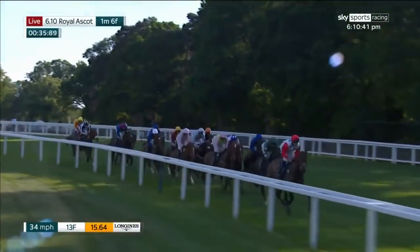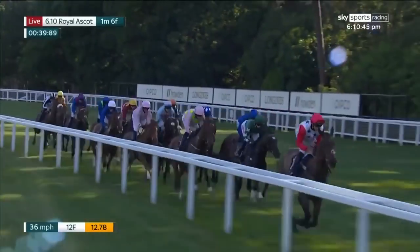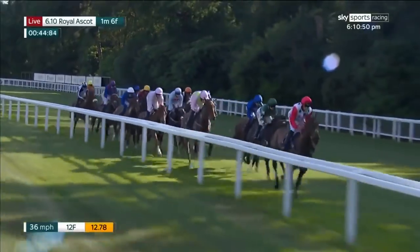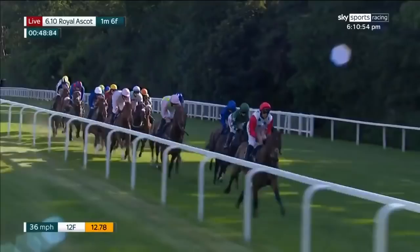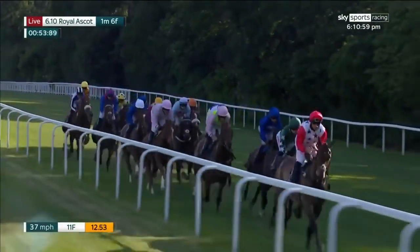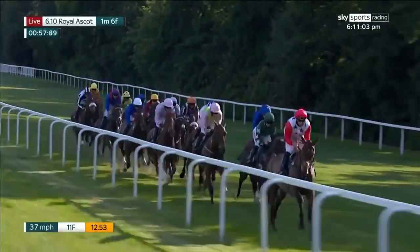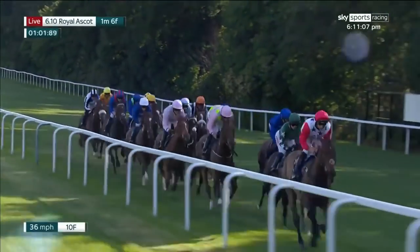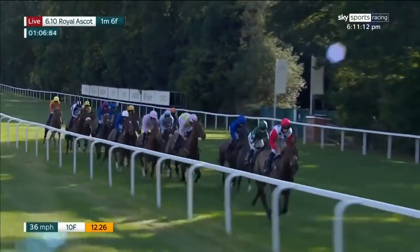Dubious Affair just taken back, and on the outside Brilliant Lights getting a shade closer. The royal blue in midfield is Hyana as Galata Bridge takes them along. Cardano is just in front of Hyana, orange cap ahead of Gold Maze. Dubious Affair is back in the field, running just in front of Sextant. Throne Hall is towards the rear and the back marker is Sleeping Lion under Kieran Schumark. Danny Tuto and Galata Bridge leading, with Amtiaz and Holly Doyle in second spot. The dark green Soldier, the favorite, is sitting in third position with Brilliant Light to the outside. Hockfeld is towards the back as well.